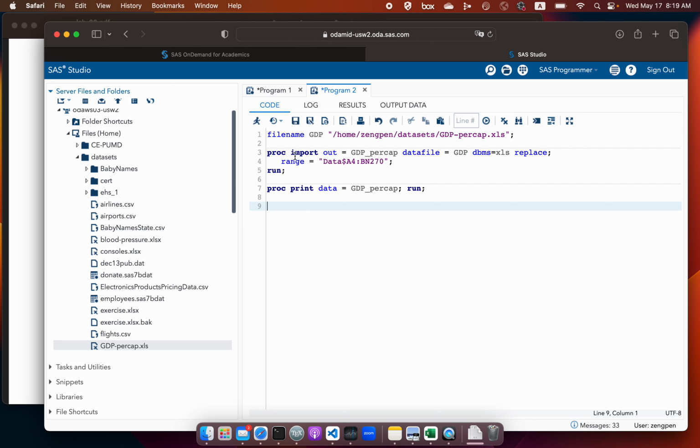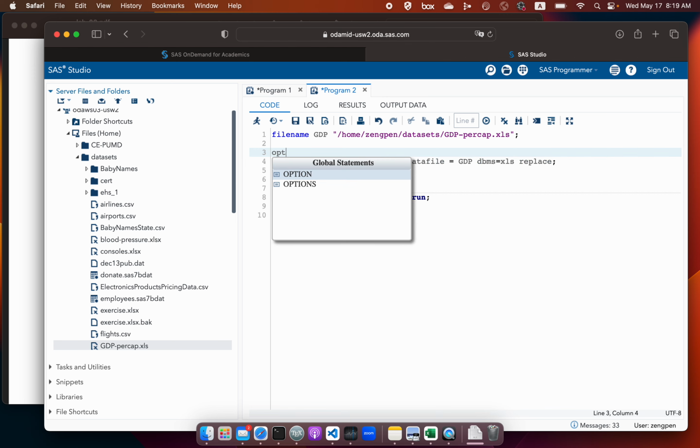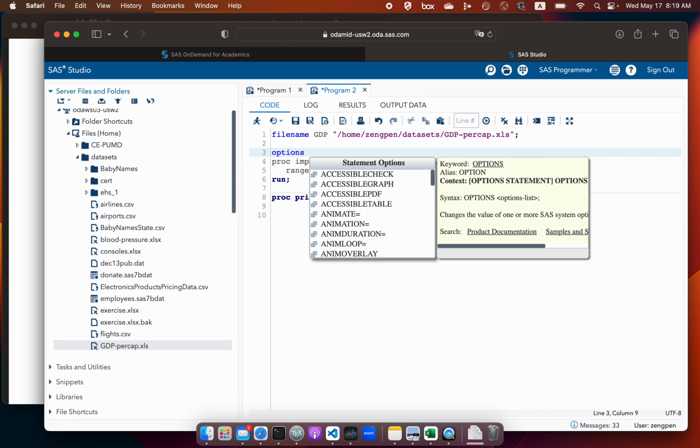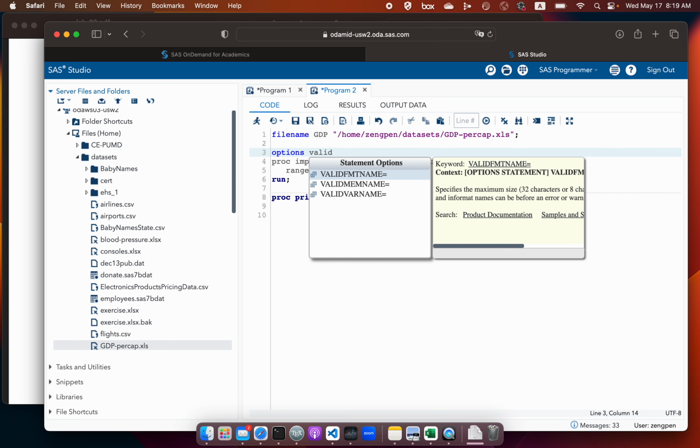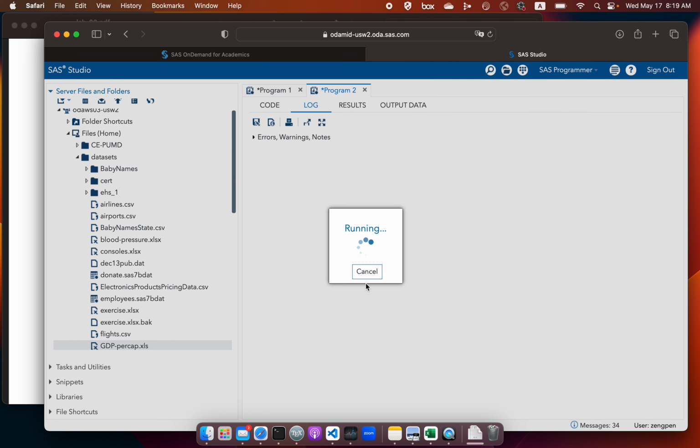So for this scenario, you need to add an option, the validvarname option. I think we mentioned that. So you say options validvarname equals v7. Then you run it again.